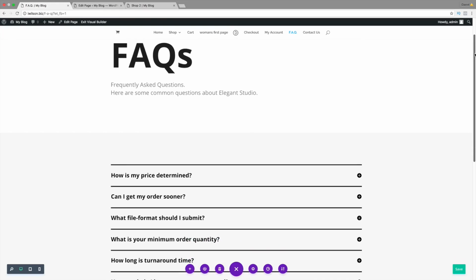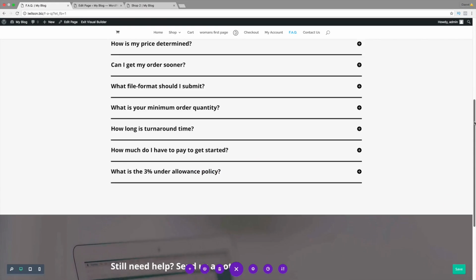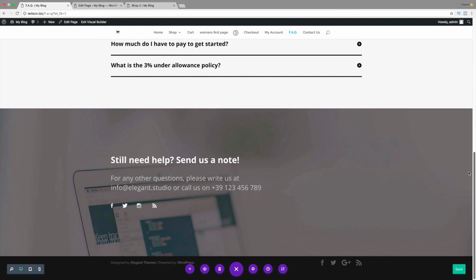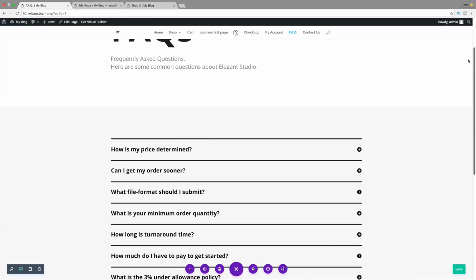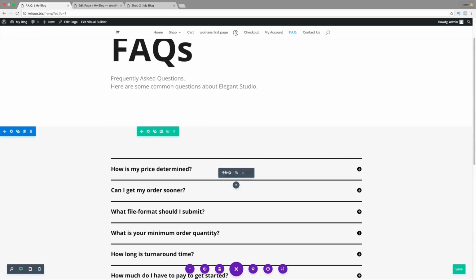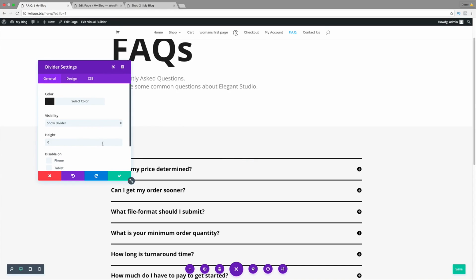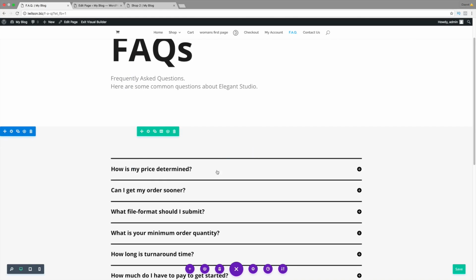So now you guys can see that the page is already created. It is simply stunning. So that is our new facts page, and all you need to do is just go ahead and click on this module right here, and you can just go ahead and edit it, the design, and all sorts of stuff. So I don't want to get in too much of all the other modules right here.